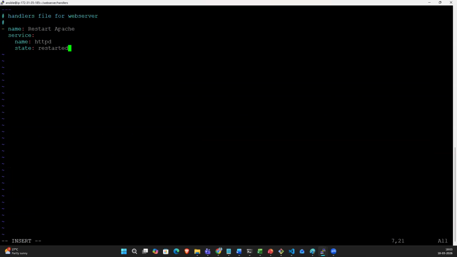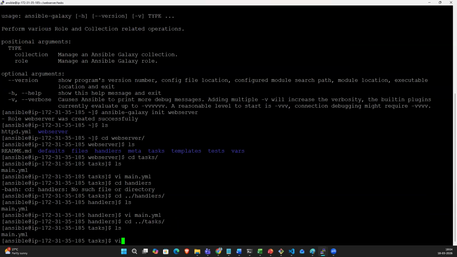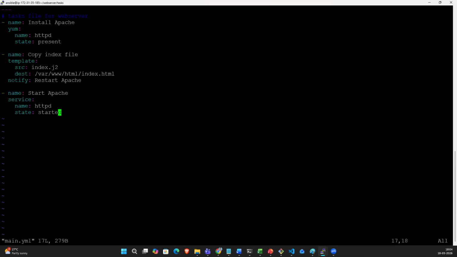Name restart Apache service, service name httpd, state restarted. In tasks main.yml, Apache state equal to started, and yum state equal to present.